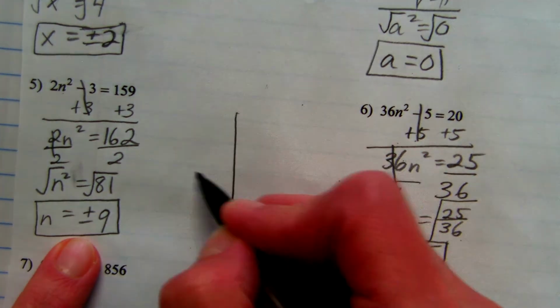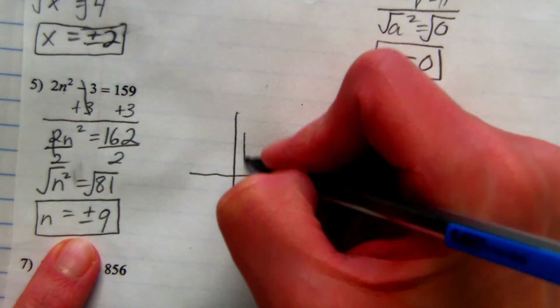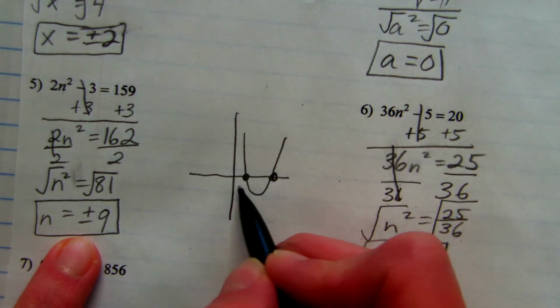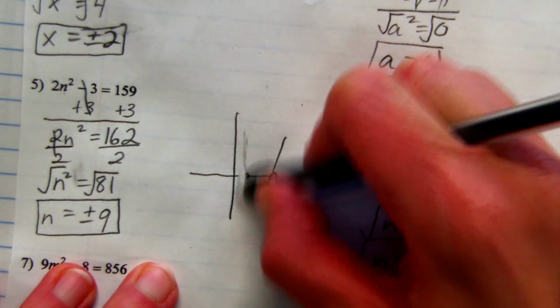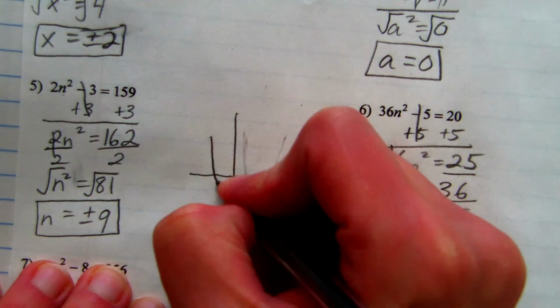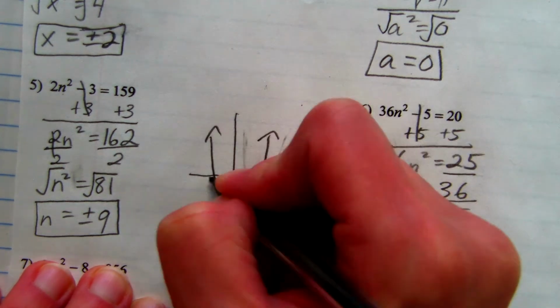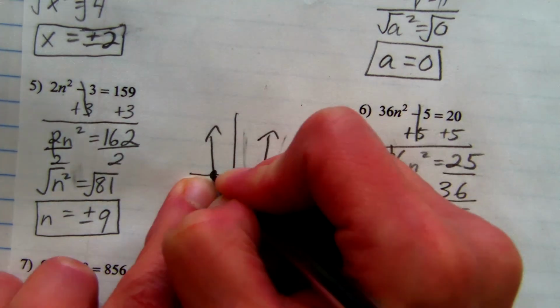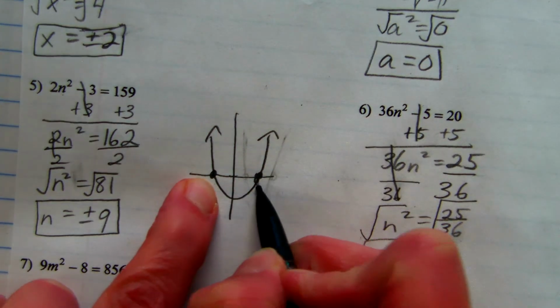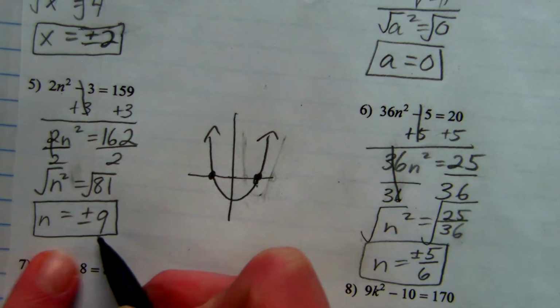When we did our parabolas, a lot of them cross the x-axis in two places. And sometimes it's a positive and negative. So let me show a picture that would look like that. If you have one that goes like this, which all of these would, you're going to have your positive x-intercept and your negative x-intercept. And that's the graph that corresponds with these answers.